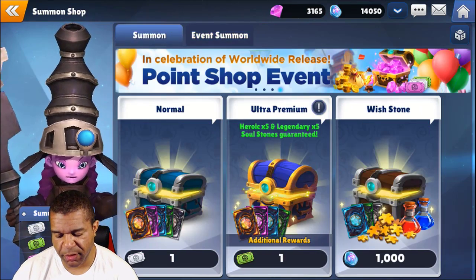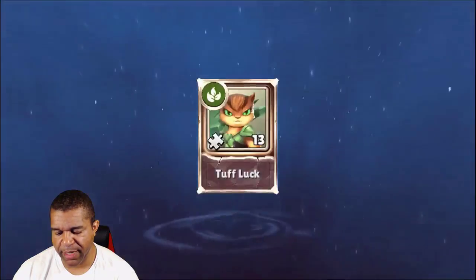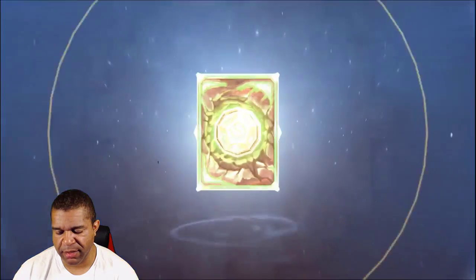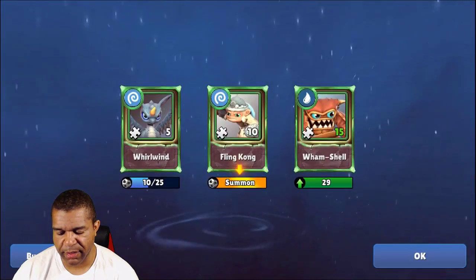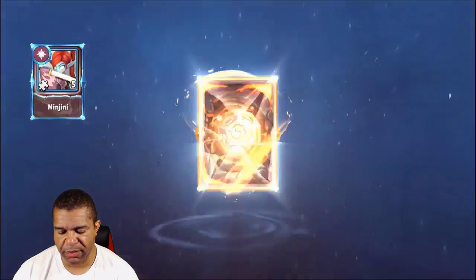So let's go ahead and start out with the regular summons and kind of move through. Now, I'll go ahead and hold down. If you guys didn't know, if you just hold down the screen, you can actually speed up the process of the summoning session. So again, this can vary as far as the pieces. Sometimes you'll get a ton of pieces on one. Sometimes you'll get a little bit of pieces from all of them.